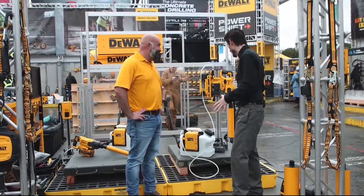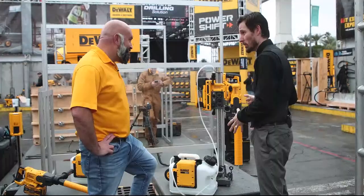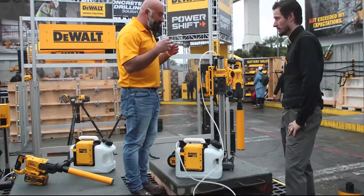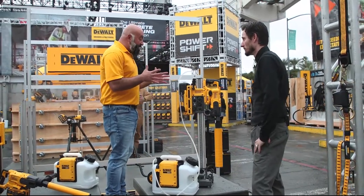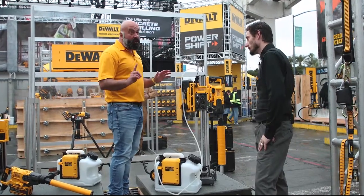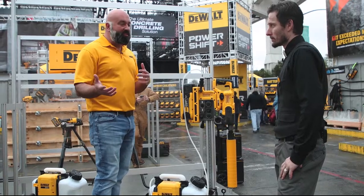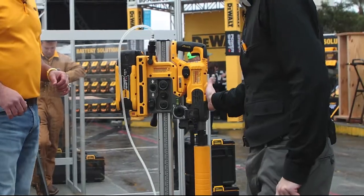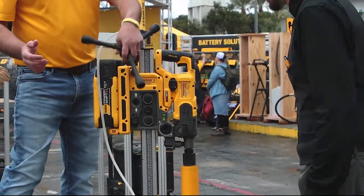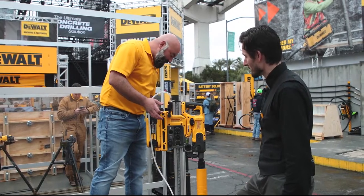Now taking a look at the new core drill. The first thing I'm noticing is the design — it looks like I can get really up close to the wall or the ceiling. That was a big goal: to have the closest wall or ceiling clearance in the whole industry. Nobody can get tighter — corded or cordless. We also understand that contractors' clients charge by the square foot in commercial real estate, making that clearance incredibly important. The clearance is front and side to side. On the stand, the controls are mirrored right to left, left to right, so whatever position the operator finds himself in, they can easily manipulate and adapt.